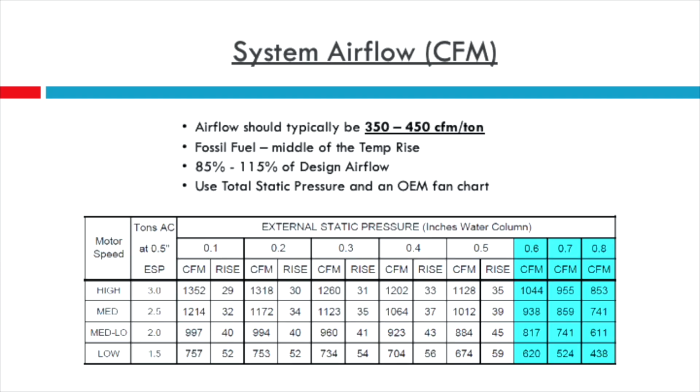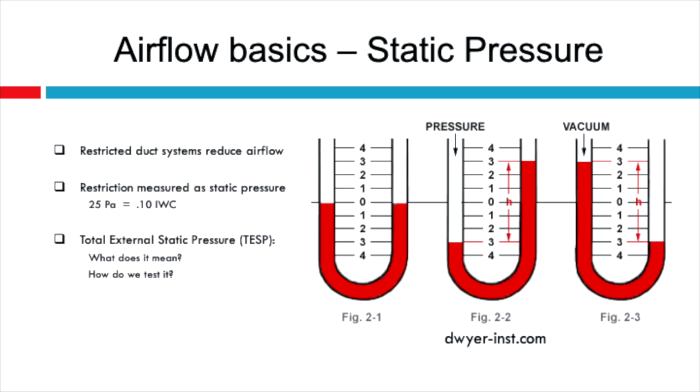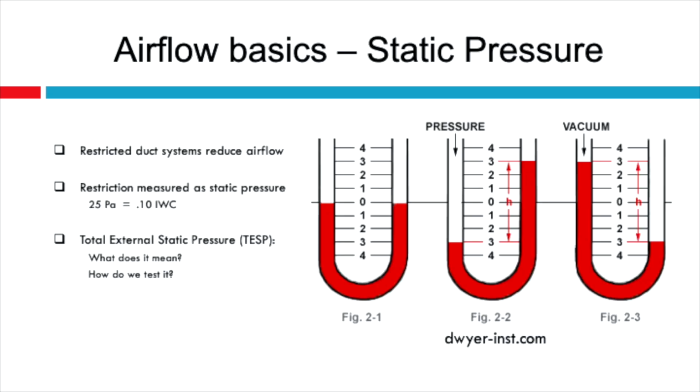In this first example, I'm going to walk through how to measure static pressure and how to use a blower chart in order to find out what the volume of air is. If you're not familiar with static pressure, let me give you a quick rundown. Static pressure measures the restriction of the duct system. The higher the restriction, the lower volume of air there typically is, particularly with a PSC or permanent split capacitor style motor. If you have an ECM motor, what's going to happen is that motor is going to ramp up to try to deliver the same volume of air, and it's going to use more electricity as the static pressure goes up.